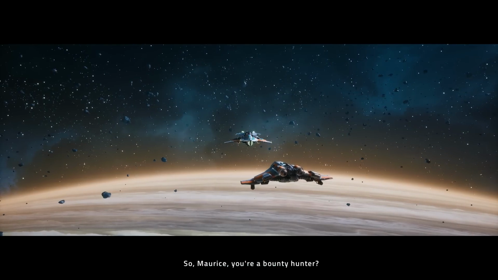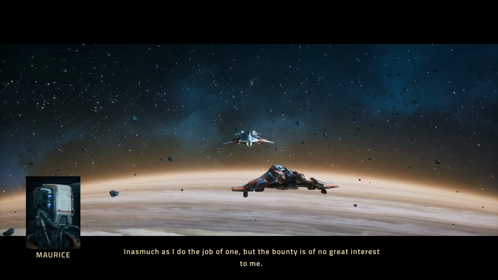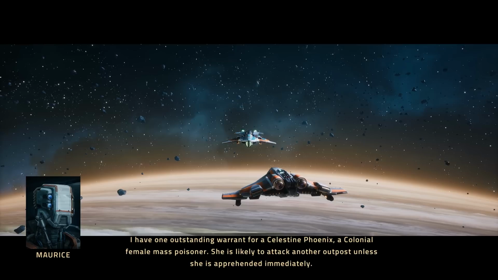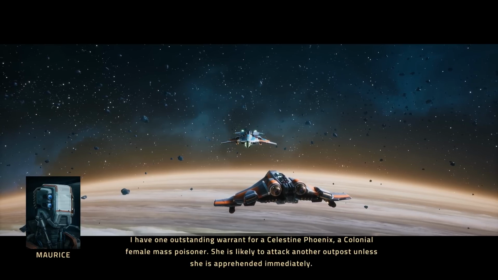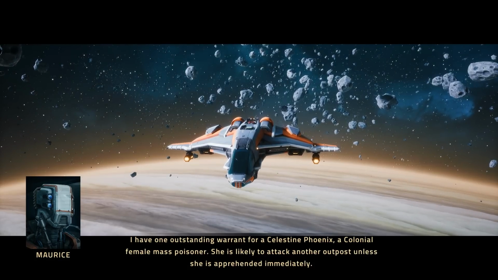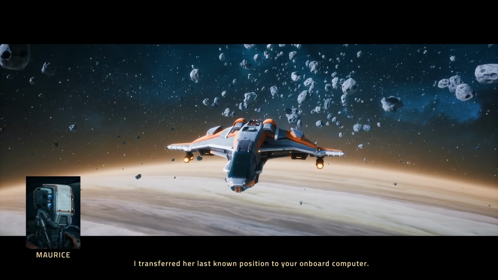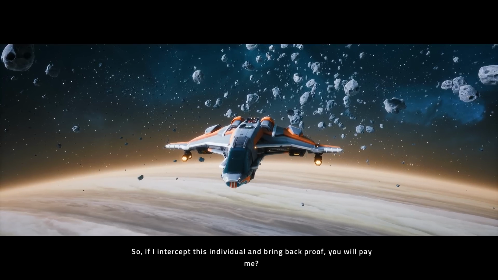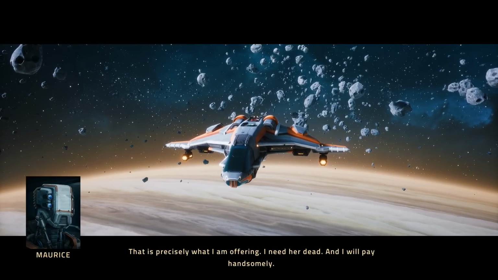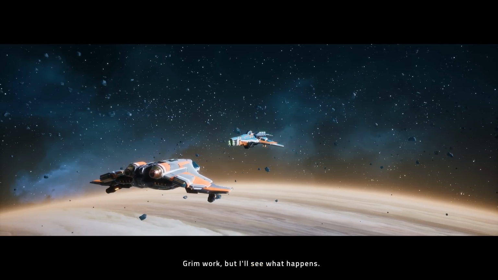So, Maurice, you're a bounty hunter? In as much as I do the job of one, but the bounty is of no great interest to me. Who is it you're after, Maurice? I have one outstanding warrant for Celestine Phoenix, a Colonial female mass poisoner. She is likely to attack another outpost unless she's apprehended immediately. I transferred her last known possession to your onboard computer. So if I intercept this individual and bring back proof, you'll pay me? That is precisely what I'm offering. I need her dead, and I will pay handsomely. Grim work, but I'll see what happens.